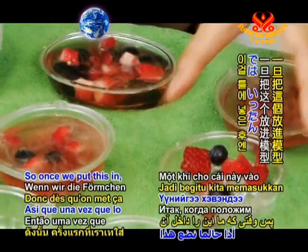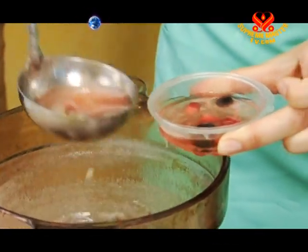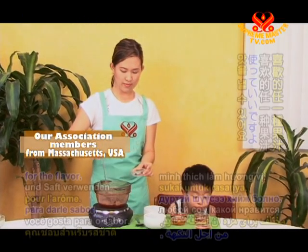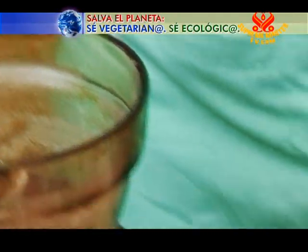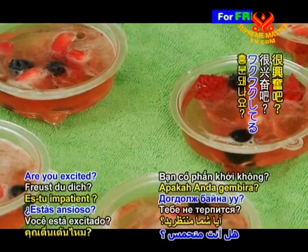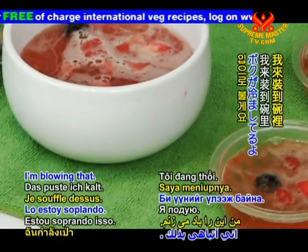So once we put this in the mold, we're gonna let it sit and cool down, and you could always put this in the fridge. Again, this is a very fun recipe, and you can always use any kind of juice you like for the flavor. So now everything's looking wonderful, right, Vincent? Are you excited to taste it later? All right, so all we need now is patience. And once all this is cooled down, we'll get to enjoy it.